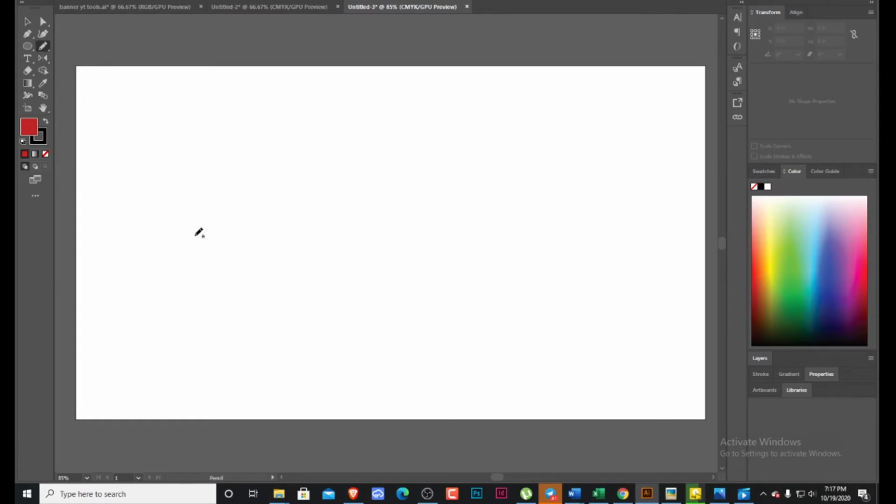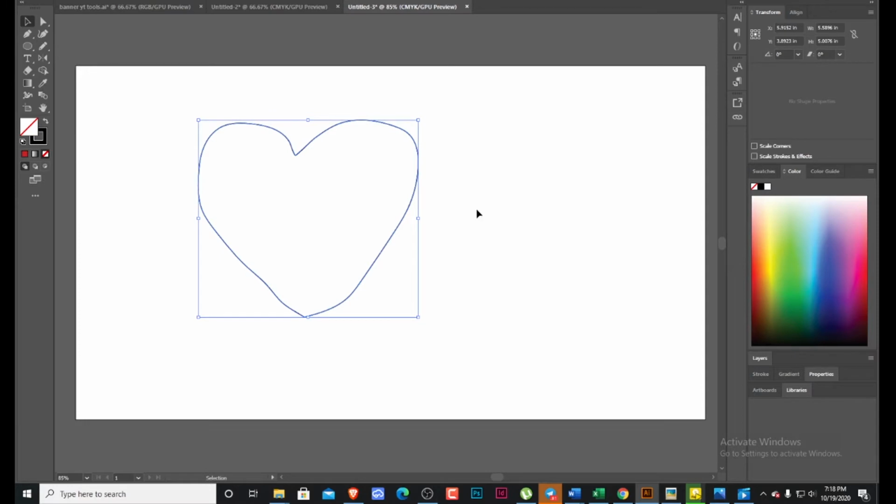Next, again, we have the paintbrush tool, the pencil tool, and then the blob brush tool. Here the pencil tool you use to draw, so let's take this one off and then practice with the pencil tool. The pencil tool, we select that, and we want to draw, let's say, love. So this is it. It's not going to be perfect anyway. Okay, so we have our love there, and realize that it creates anchor points as you draw. So if you take the direct selection tool, you are going to see all the points that it has created.